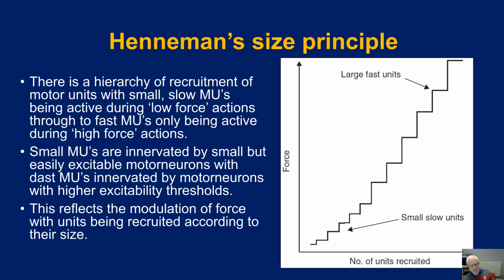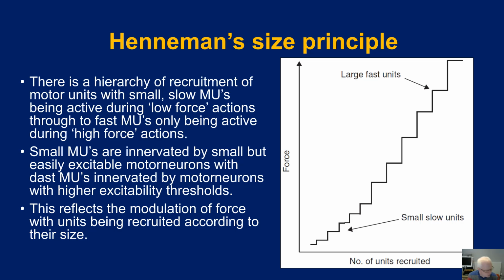Now, this is really important. That doesn't mean that we move from slow twitch to fast twitch and that's it. What it means is that we have what we call a summation of force, that the fast twitch fibres are recruited as well as the slow twitch fibres. So remember, the slow twitch fibres are not really fatigable. They are, but in the grand scale of things, they are fatigue resistant. So it's not like they are going to have run out of energy.